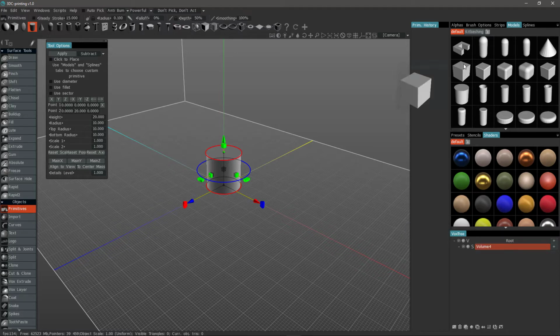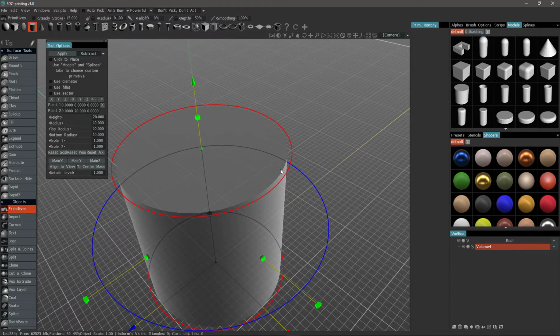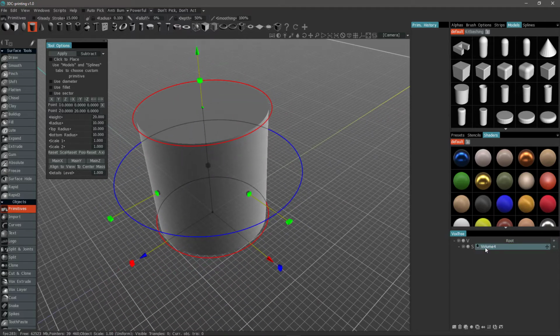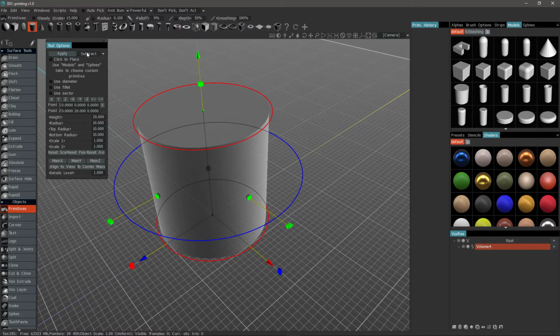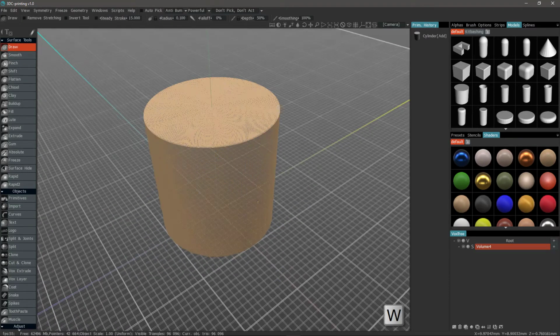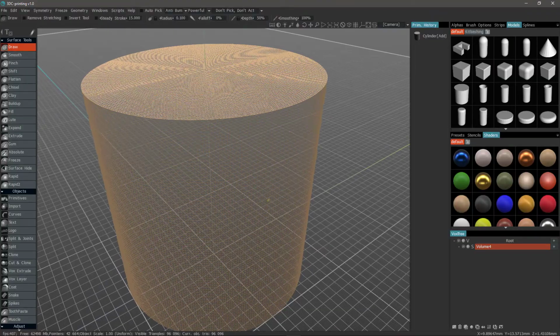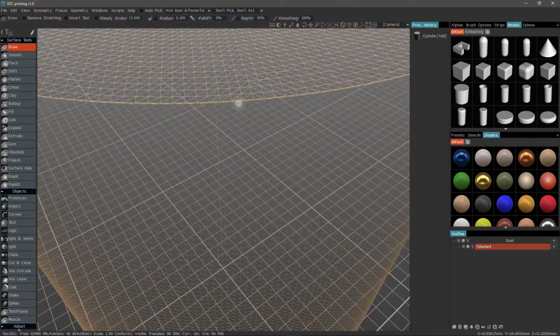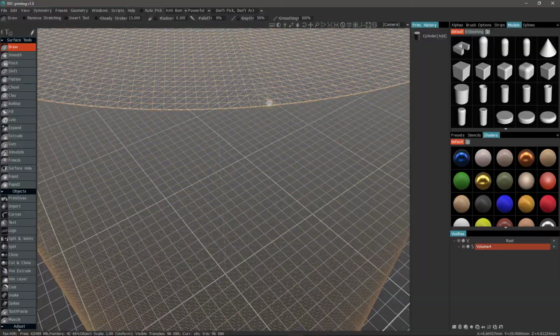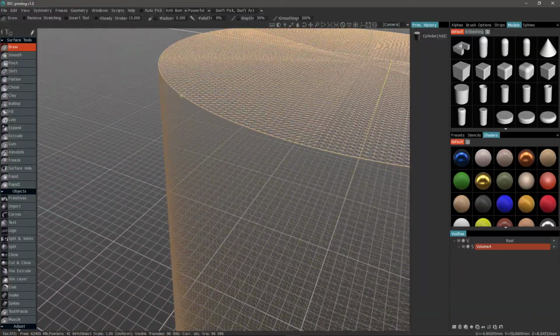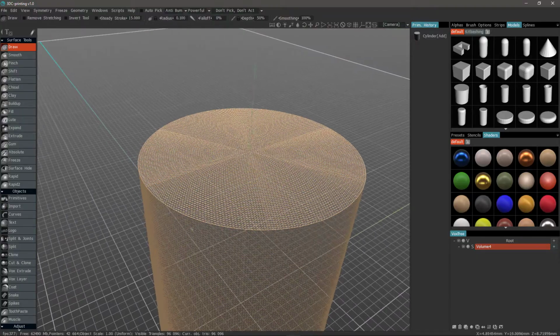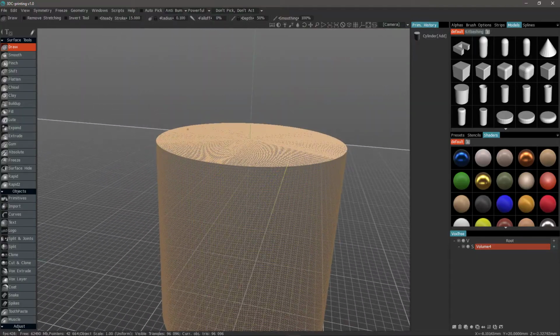When you import an object, either from outside of 3DCoat or you use an object from the models palette, what you see is what you get. Even with this primitive with a very sharp edge, I don't need to add any resolution. I can just go ahead and hit apply. Let's hit the W key. I can see the wireframe. 3DCoat applies subdivision along the edges because it deems it necessary. So yeah, surface mode is really good for very sharp edges.